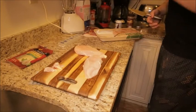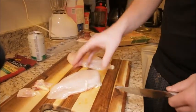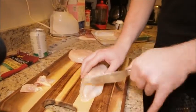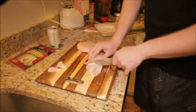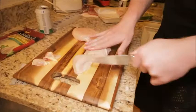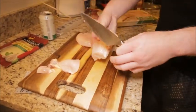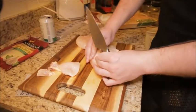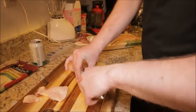Alright, what you want to do — get your chicken breast. I'm going to cut the tail off. I don't know what to call it, I call it the tail — cut that shit off, save that for later. What you want to do is slice it horizontally so that way we can make a sandwich out of it.